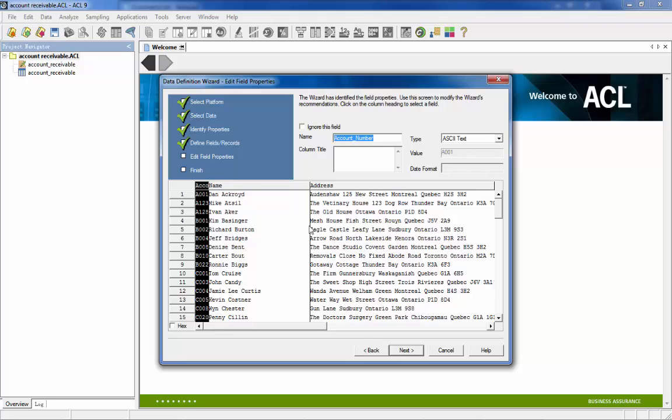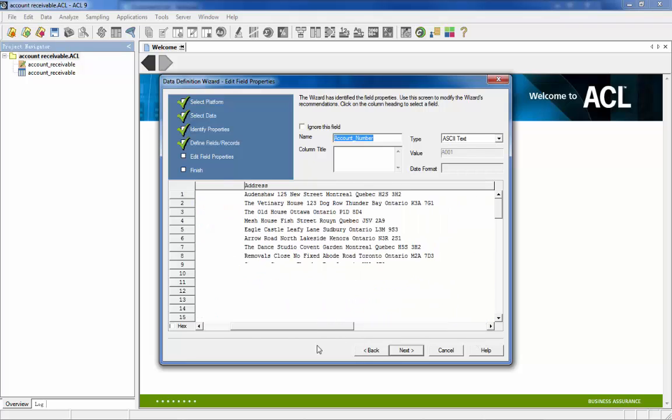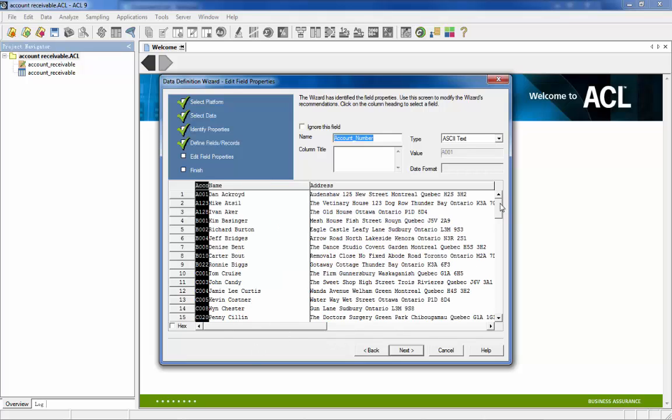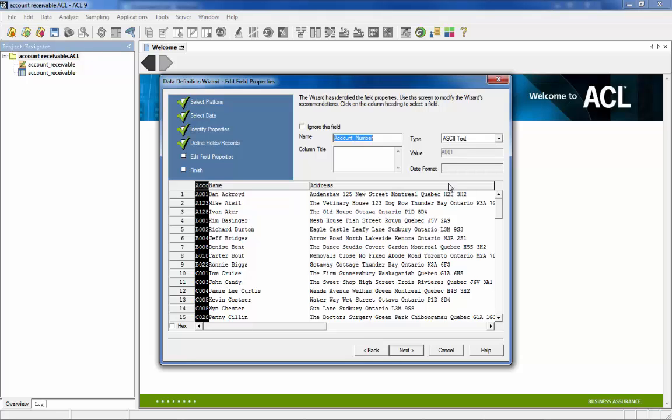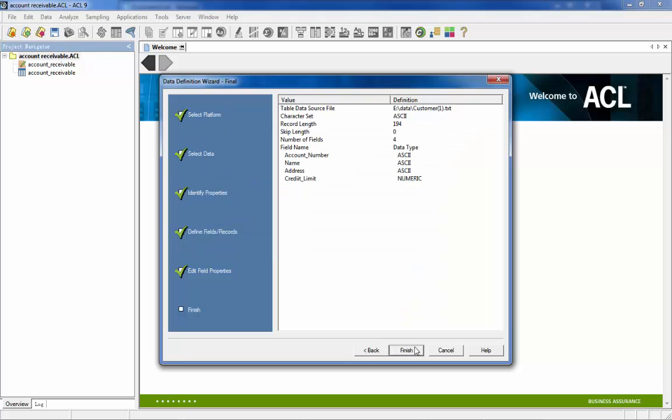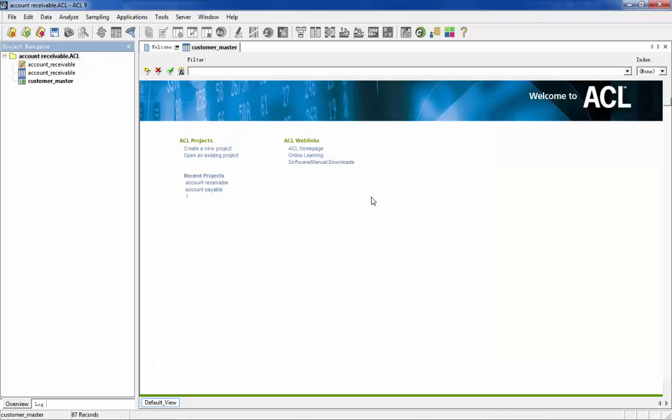And now you can see all the information, and once again you can check it here, and it looks like that we didn't make any mistakes. So we go next, and this is a summary of the table, and we finish it. Okay, now it's done.